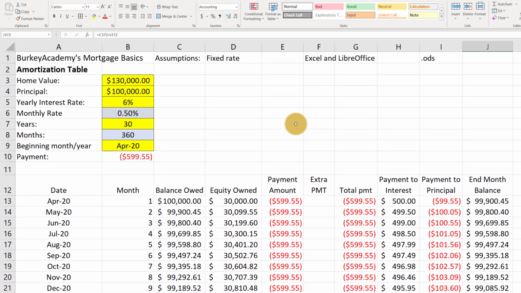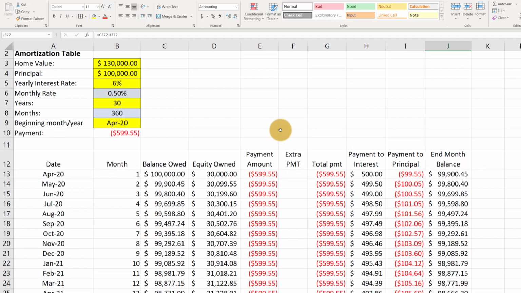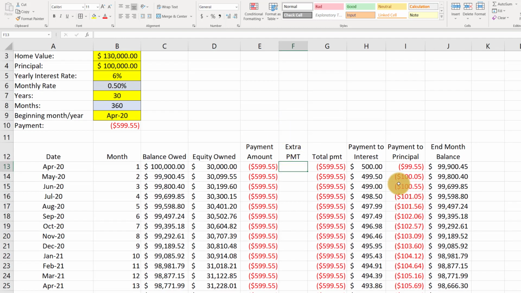So what else can we do with this? The easiest thing to do with what we've got so far is to ask yourself, okay, how much faster could I pay off this mortgage if I made just a little extra payment every month? So my payment is $599.55. Again, in reality, you're probably also going to have to pay some taxes, but that's not really going to the bank. That's something that you have to pay for the pleasure of owning a house. But what if you put an extra $100 per month? And we did that every month.